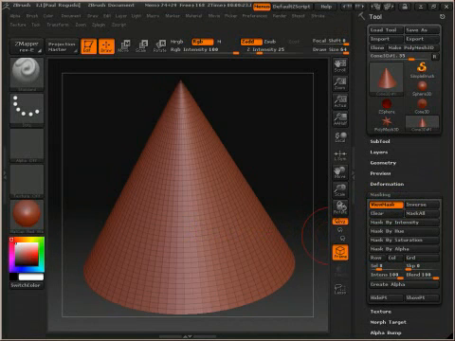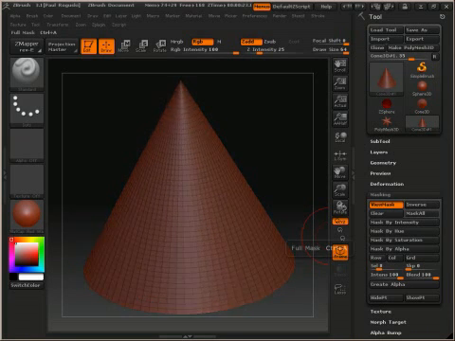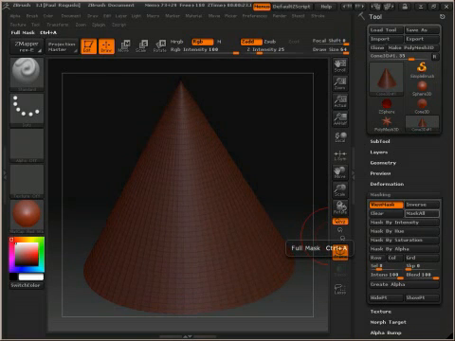What we need to do here is mask off some columns along the height of the cone so we can create the ridges we want. The masking menu allows you to select rows and columns along your mesh to mask things to certain patterns. However, none of these functions will work until you mask your surface first. If you try to press the row or col buttons now, nothing will happen. So, we start our masking off by clicking the Mask All button. Your object should now become darker to show you the areas that are masked.